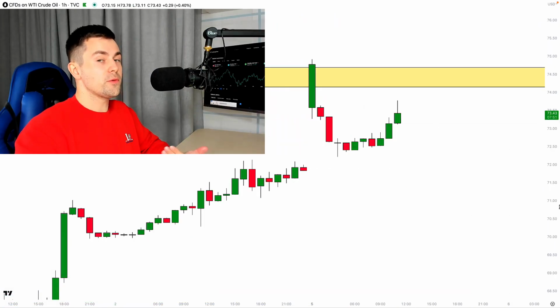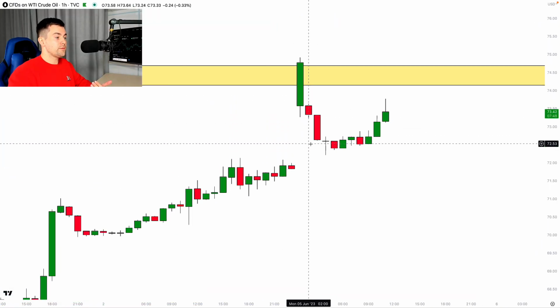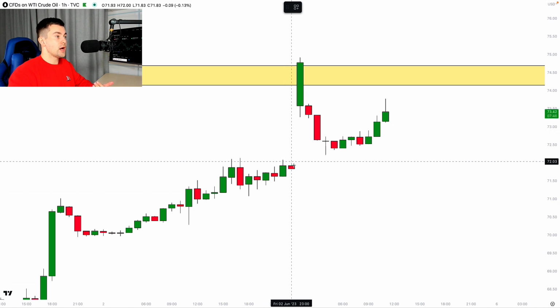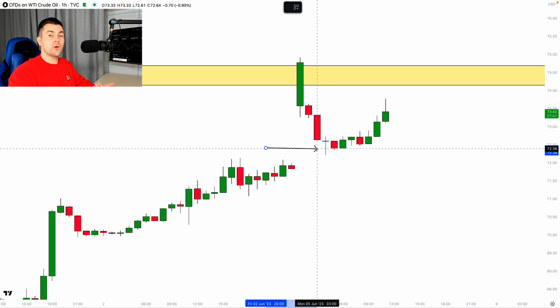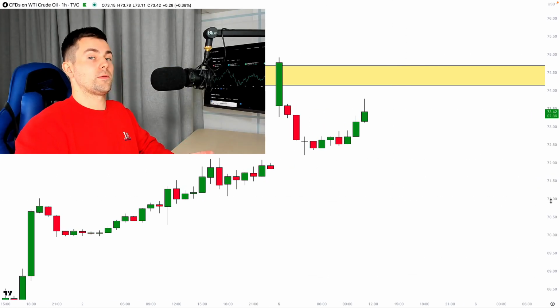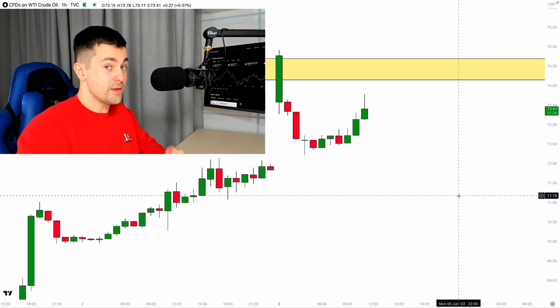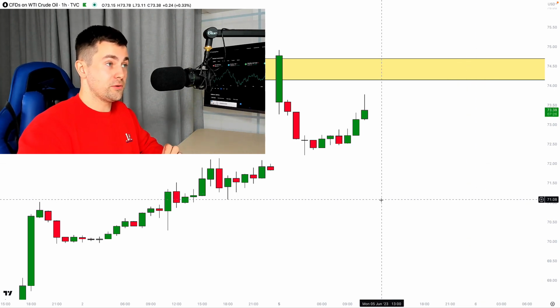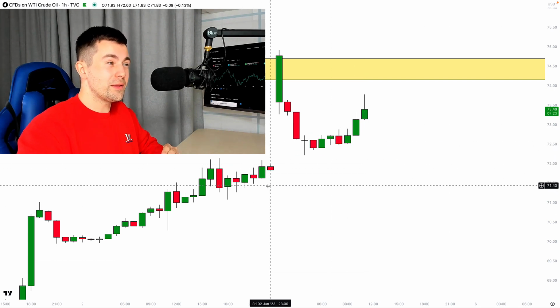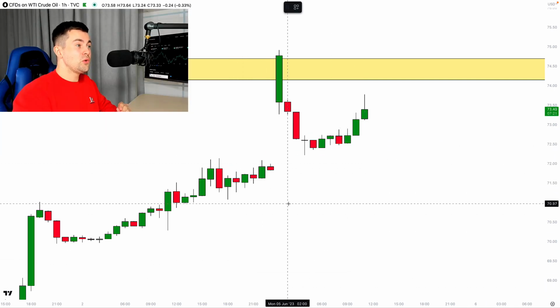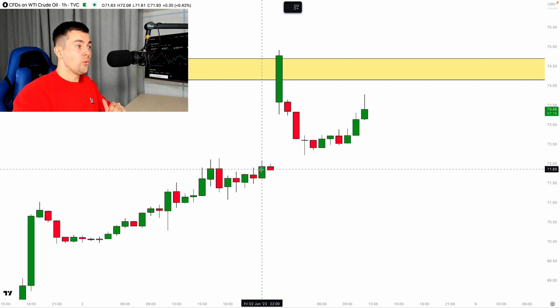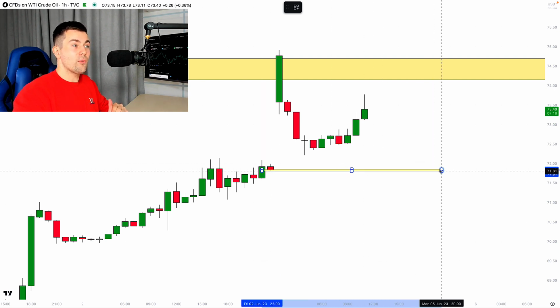And a couple of words about the intraday perspective. Here on an hourly time frame, we can see in detail our gap up. And you can see that after the market opening, the market was trying to fill that gap, but it didn't manage. But you should always remember a very simple rule. There's always an 80% chance that the gap will be filled. So I still believe, traders, that the market participants will manage to fill that gap. And in order to fill that gap, the market participants need to reach the gap opening level.